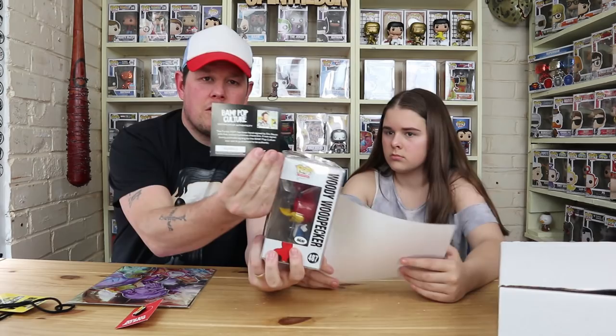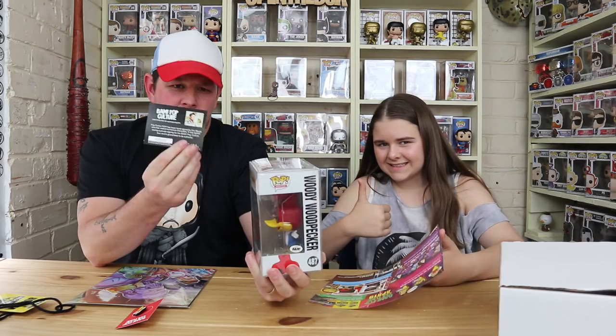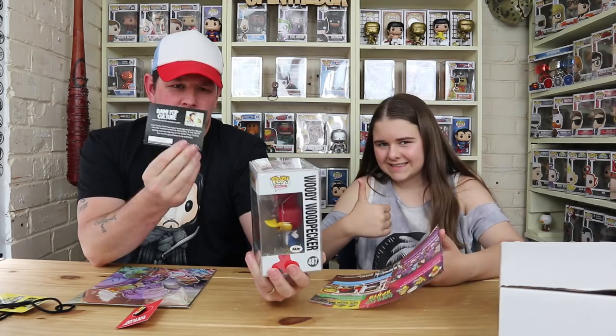This is probably the best one out of the options, to tell you the truth. I do like the way they're doing the new stickers — the stickers match the numbers on the authentication card. We didn't get an authentication last month, but a representative from BAM Box must have watched our video and reached out asking if we got a certificate. We said no, so they sent one in the post. If you're watching now — thanks, we appreciate that!